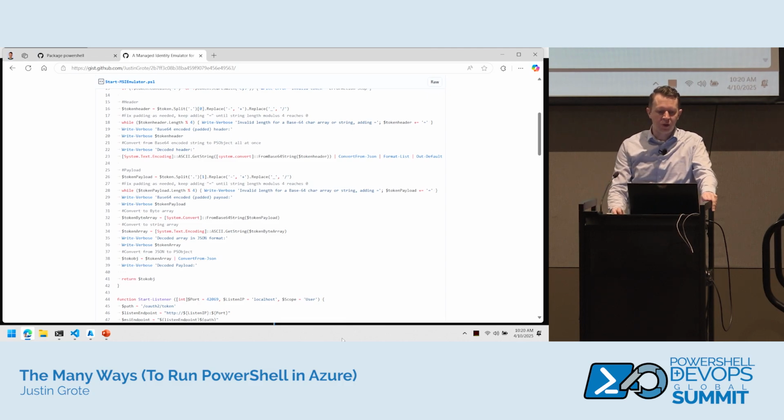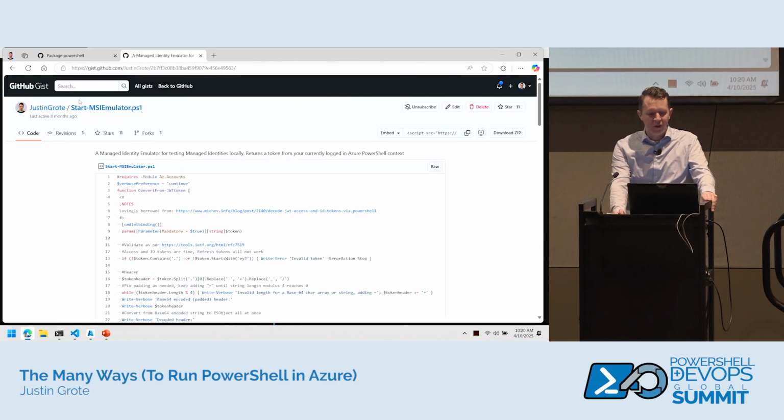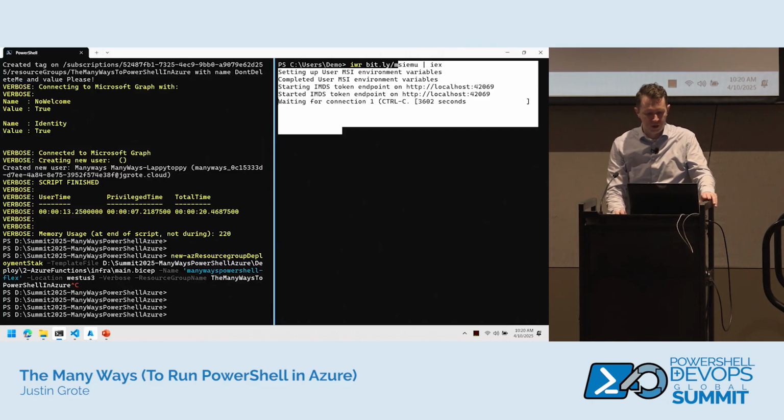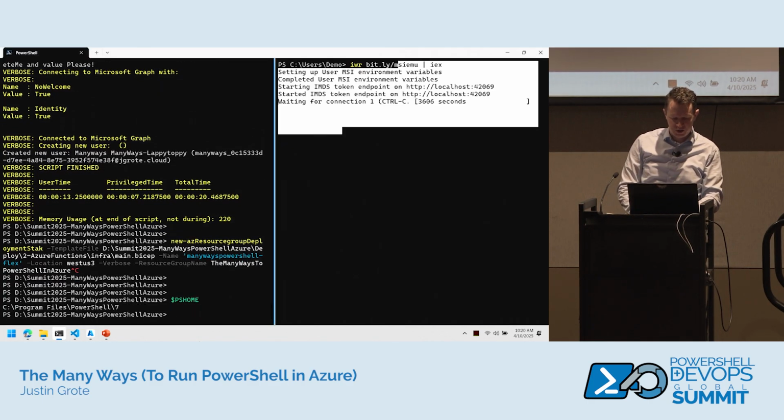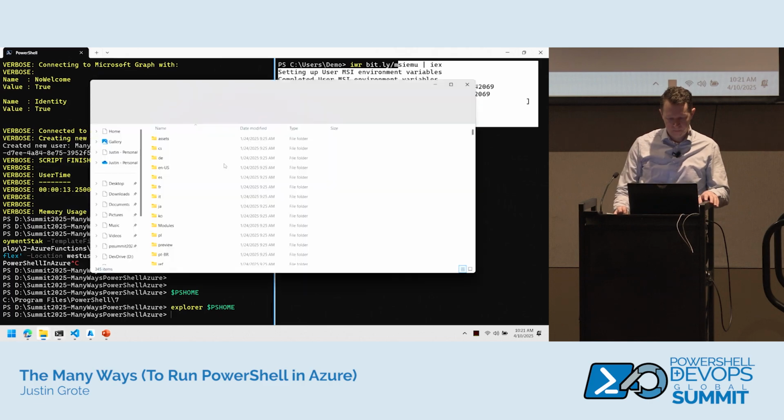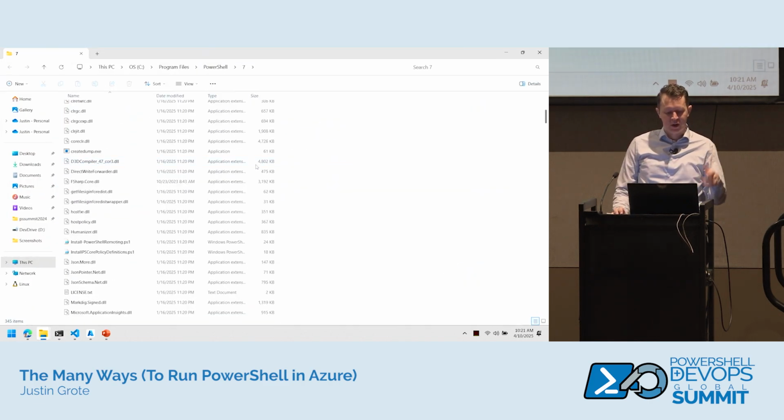Okay, well, how about I show a little bit about how that telemetry script I made works. This came about because if you go to the PowerShell home directory, if you have a version of PowerShell since PowerShell 6, let's go to Explorer. All right, so this is the PowerShell bits.